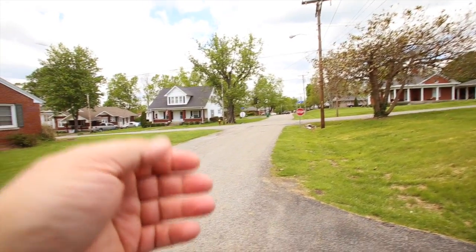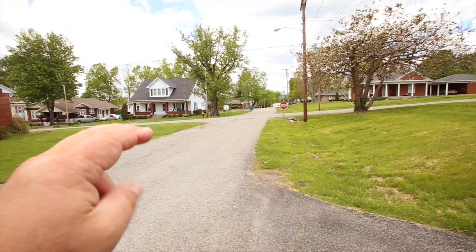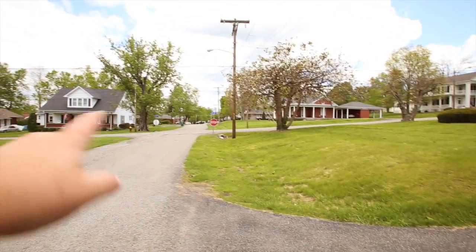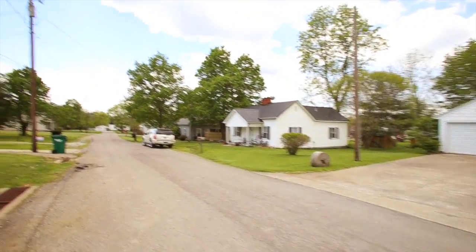It's a little historic town. It's got a couple of antique shops. It doesn't have much more than that. But it's great because it's nice to live nowhere sometimes. You just want to get away from it. 150, make a right, 8.5 miles, you're in Danville, a college town. Left, you can go all the way to Bardstown and Louisville and everything. It's really nice.